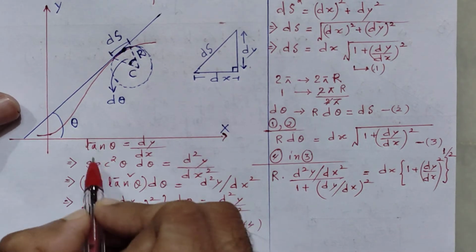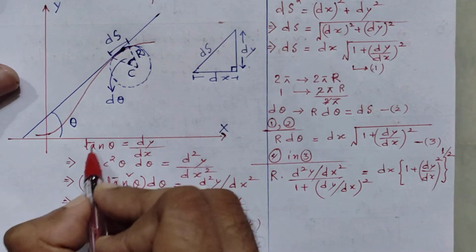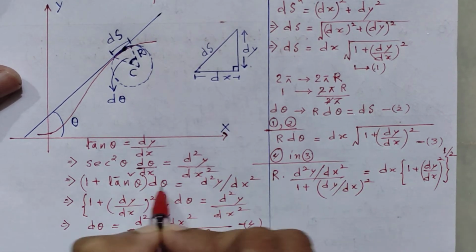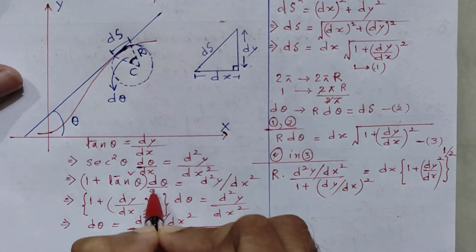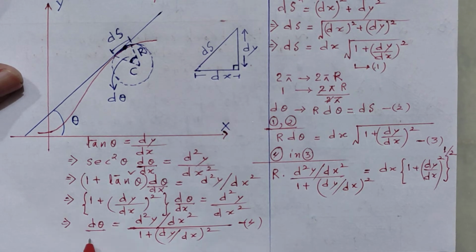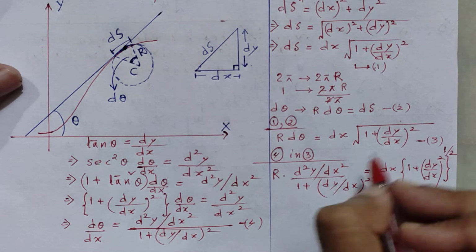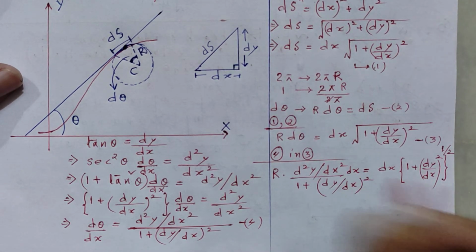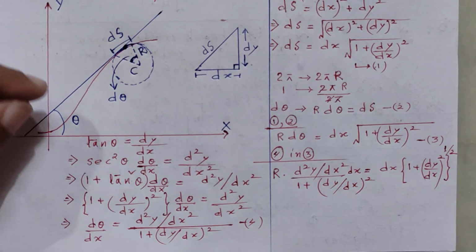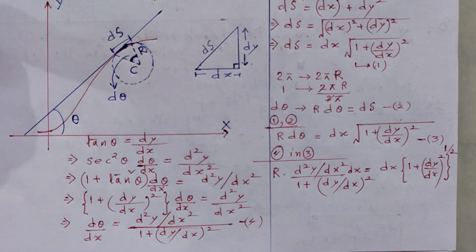Now here we basically differentiated with respect to x. That's why we got this. So sec square theta d theta/dx we should write. Here also I can say d theta/dx, here also d theta/dx, and here also d theta/dx. So when I say d theta, that will be this multiplied by dx. So there should be a dx here, because here we are differentiating with respect to x. That's why d theta/dx, not with respect to itself.